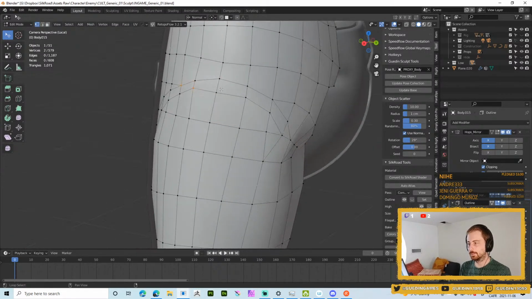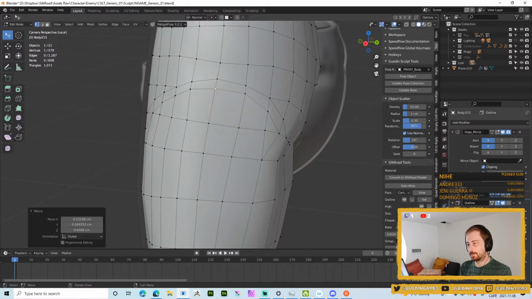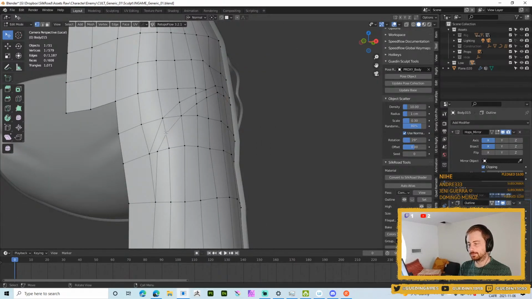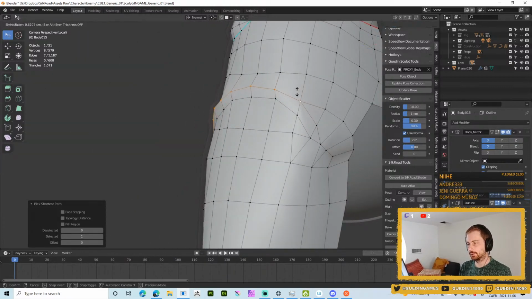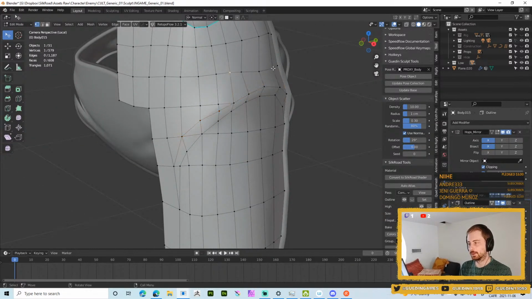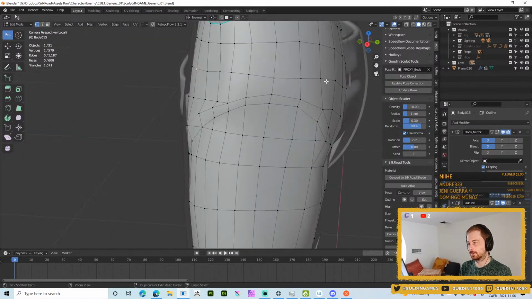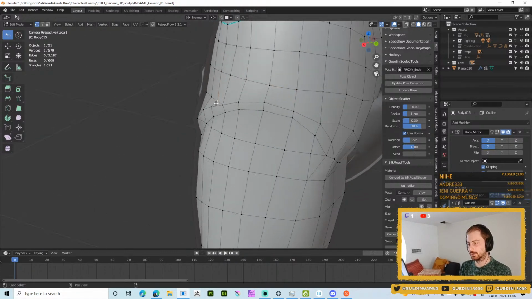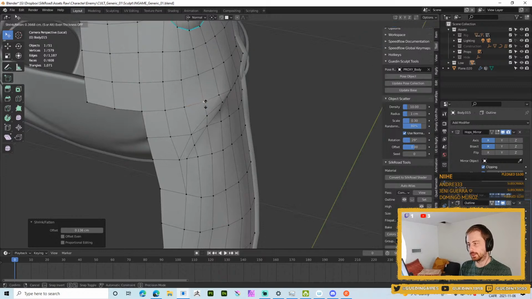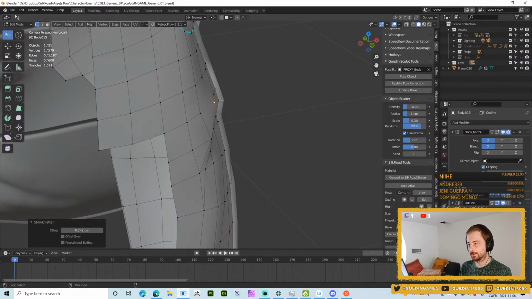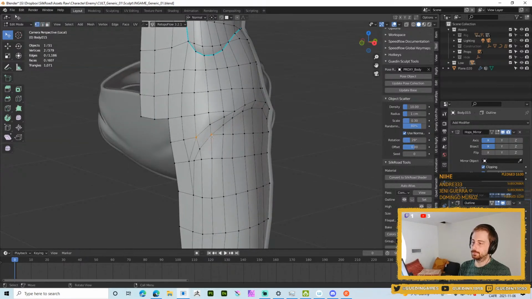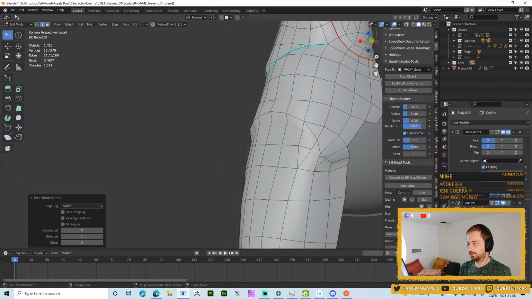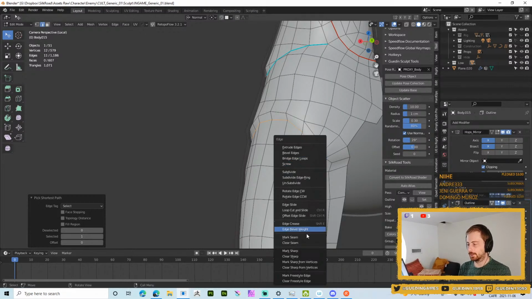This way we should be able to first of all make a little bit of cleanup, and I'm gonna grab all those verts we created there and just push them a little bit. Doing the same here, making sure that those guys are also there. And so this way, if I'm making a cut all around there, I'm marking them as sharp.